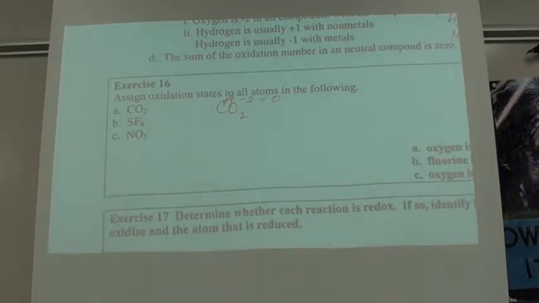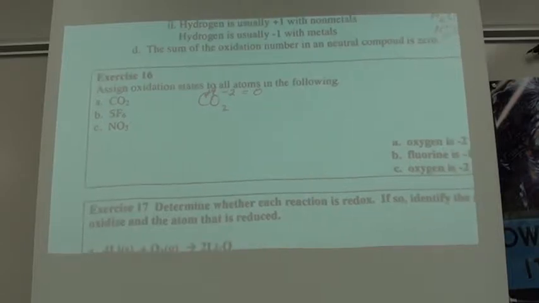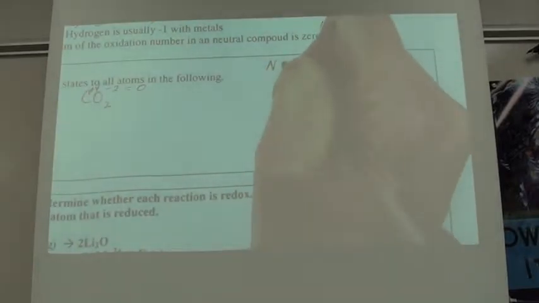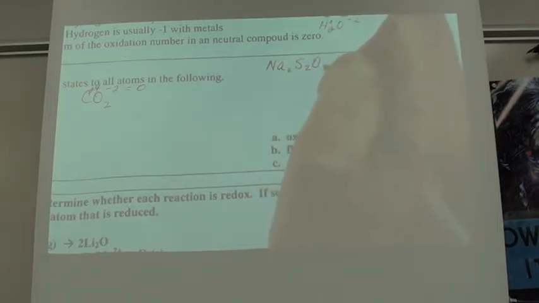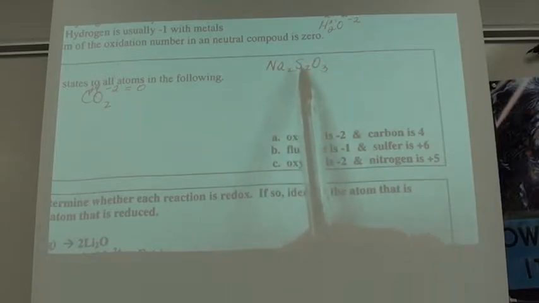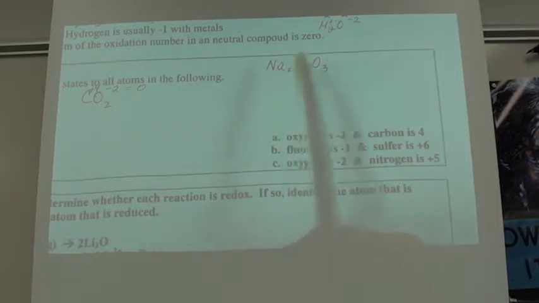Sometimes these get kind of trickalicious, and there's something called the algebra method that will allow you to solve for the oxidation number in almost any compound. So we'll take a difficult one, do the algebra method, and then move on. I'd like to know the oxidation number of each atom in sodium thiosulfate. Thiosulfate is a polyatomic ion. Sodium is a metal, so this is an ionically bonded compound, yeah?